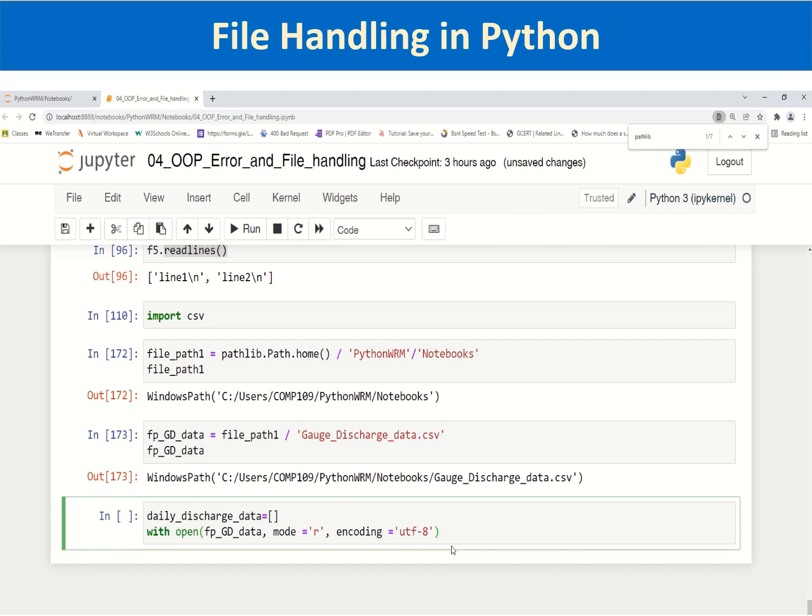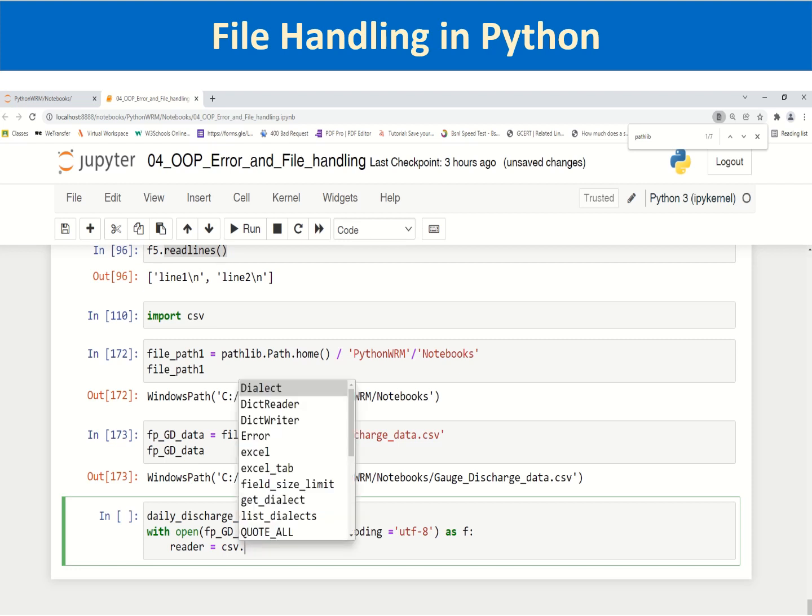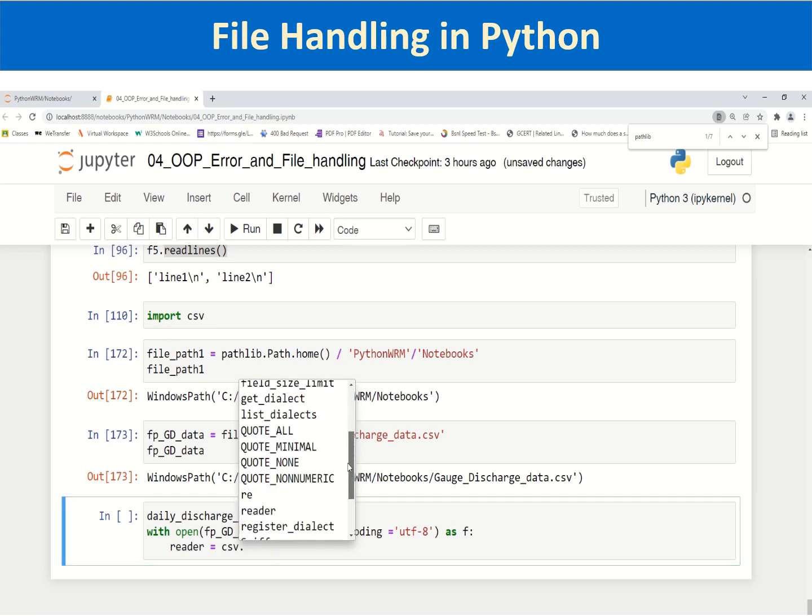So with open, the file path, mode, and encoding as f colon, then the block of code will be indented below this header. We will define reader is equal to csv dot. You can have a look at the functions available by pressing tab. DictReader we will have a look at after this. Then we are selecting reader.